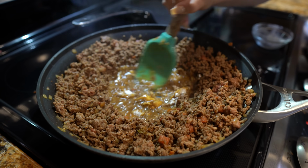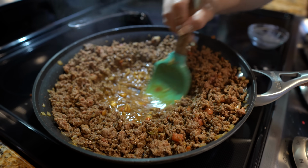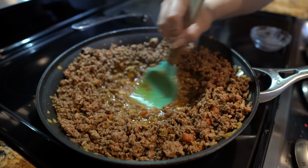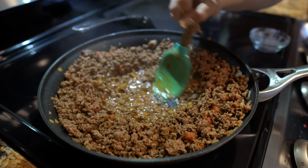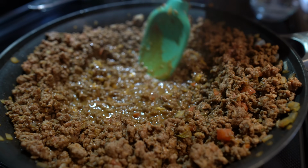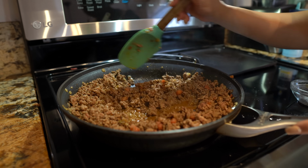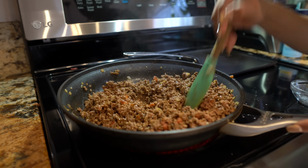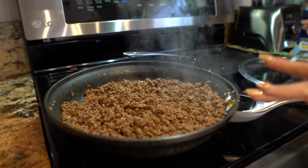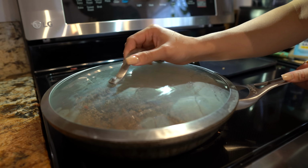Just mix it. This is just going to thicken up the meat. So just dissolve it like that. Just make sure that you don't get any clumps. Alright, so once our cornstarch has dissolved with our meat, we're going to mix it all together and finish cooking it for about 5 minutes. Alright, so after 5 minutes, our meat is done. So now we're just going to turn it off, cover it, and set it to the side.